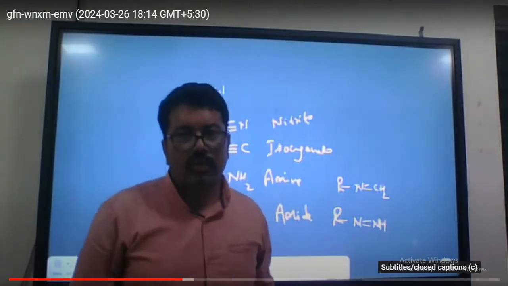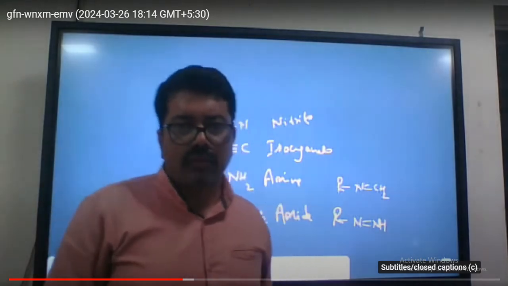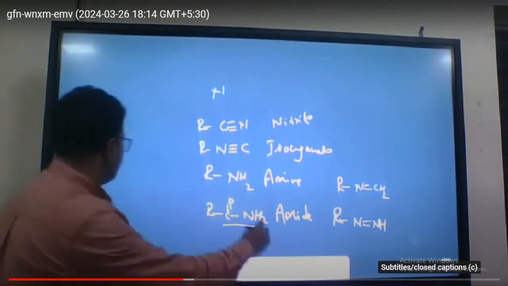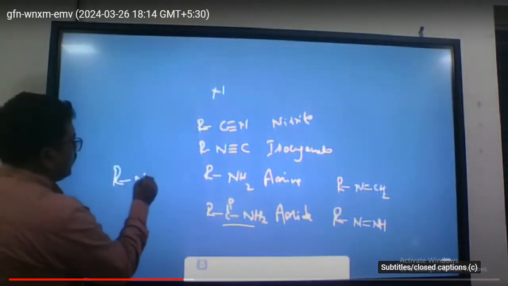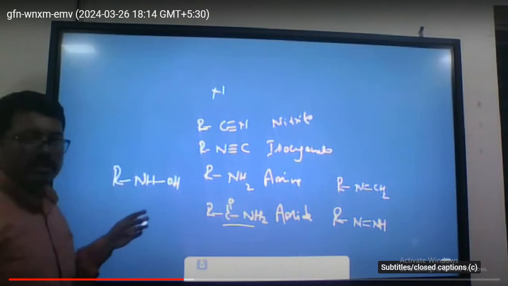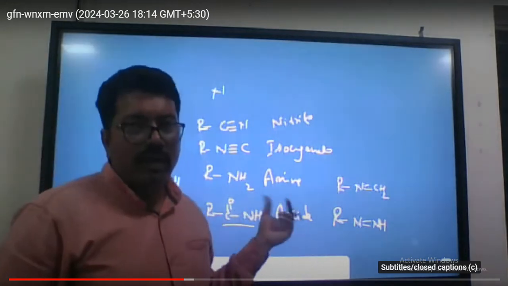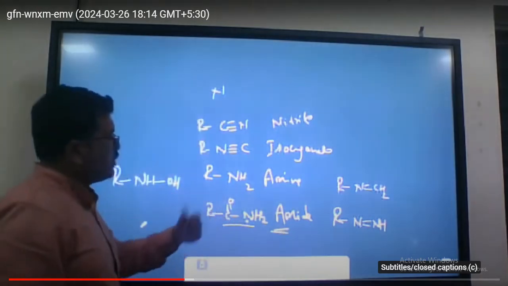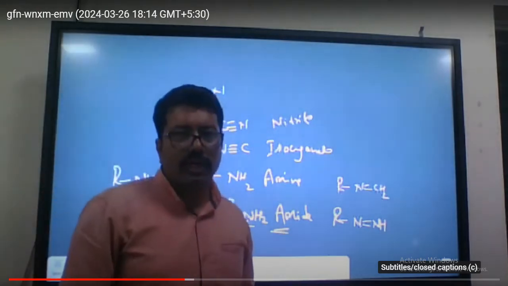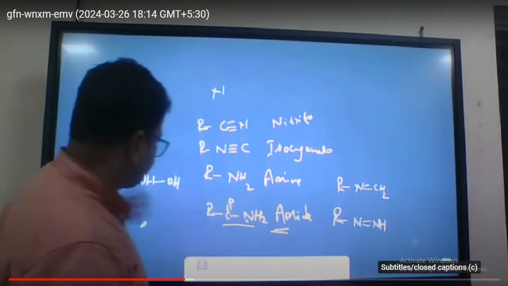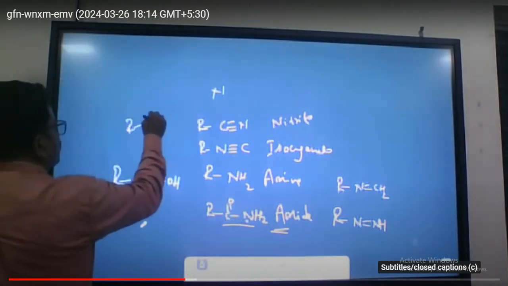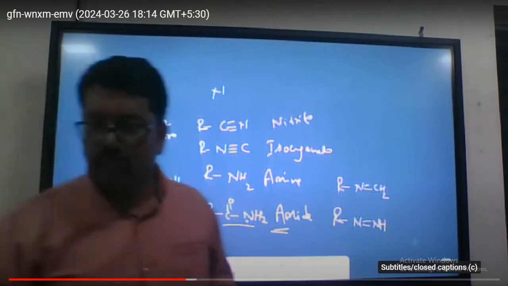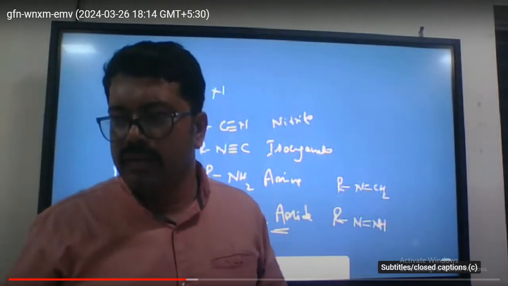Next, some functional groups present in organic compounds contain both nitrogen and oxygen atoms, such as hydroxylamine. So these contain nitrogen and oxygen, like amide. Both nitrogen and oxygen containing functional groups. So amide, hydroxylamine, and many such functional groups, and the NO2 nitro group. These are all functional groups.